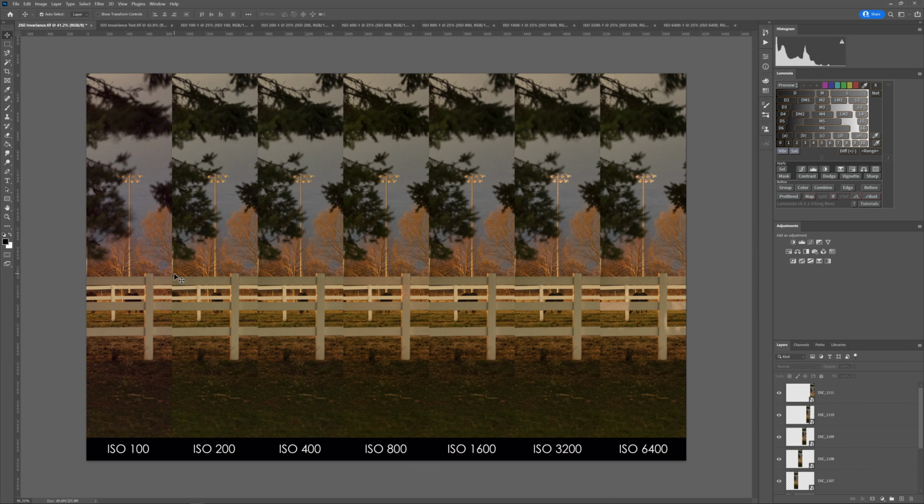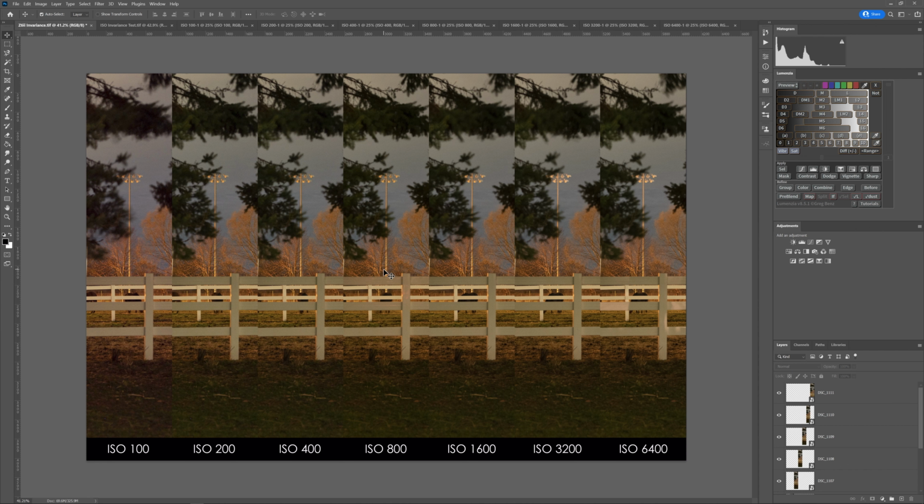As with the Z6 II, again, minus this goofy little white balance shift that I've got going on over here, all of the images look fairly uniform and really look just about the same. I do notice that on the ISO 100 and 200 image, actually all the way up to about 800 here, the light on this light pole looks very uniform. It looks very clean. Over here, I see that the image has kind of lightened that light pole up a bit, so that might be something to watch for as far as highlights go.